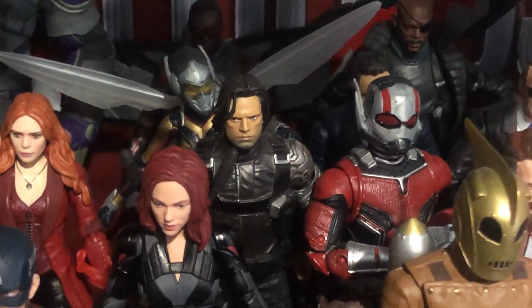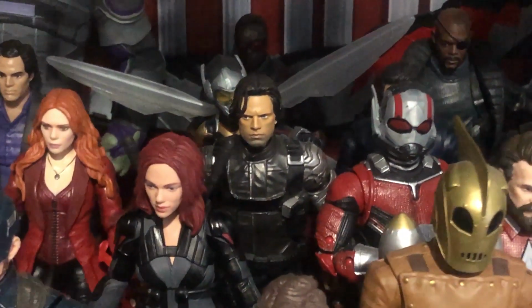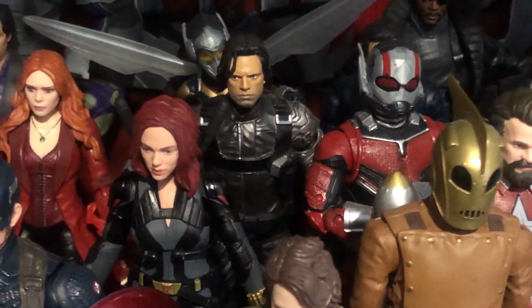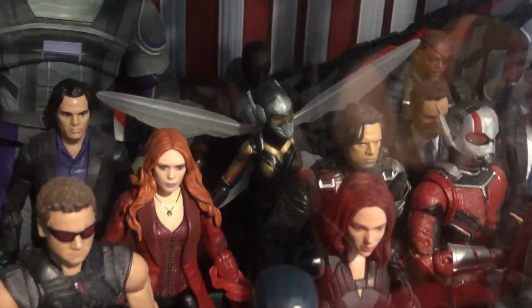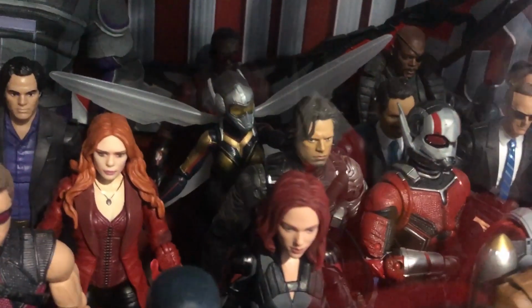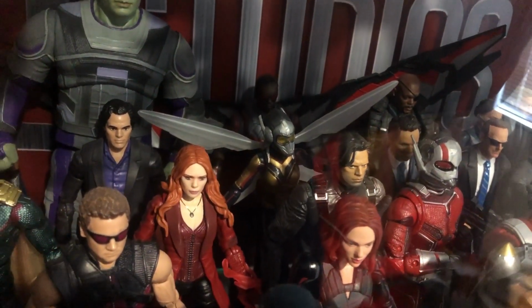So yeah, I mean, still, the likeness is not bad on that one. It's not as good as the printed face ones, but still, very cool. And of course, behind him we do have the Wasp, which I think is a great figure, and it's really a shame that she's become this sort of universal peg warmer. Not getting the love that figure really deserves.